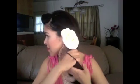You can take off the earrings if you like, if it's too much for you, or you can leave them on. And in the next clip, I'm just taking a little hair tie and I am securing the hair off to the side to make sure that it stays that way all day long. And that's pretty much it.